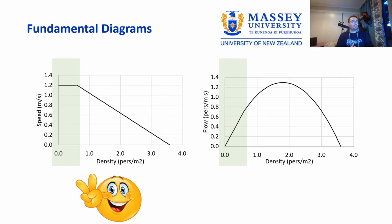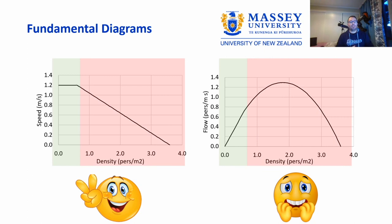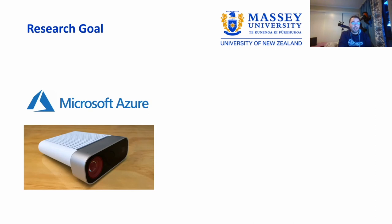When density is not that high, traditional video analysis is relatively easy — we don't have many people obstructing reference points and counting people in the area is manageable. But it becomes really challenging when there are a lot of people in the scene, even with multiple cameras facing the same points. So I asked myself: is there any technology that can simplify our work and speed up this process? Extracting data about flow, speed, and density is quite time-consuming and is probably one of the most crucial parts of data analysis.